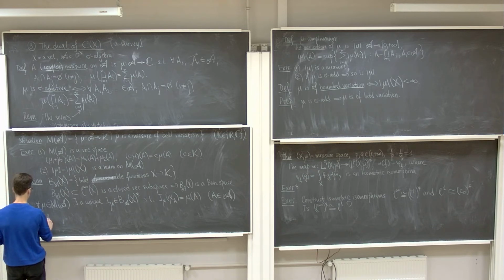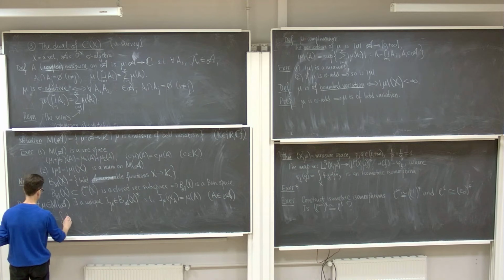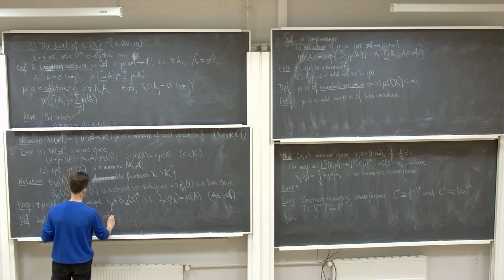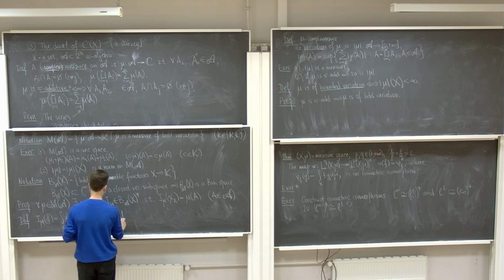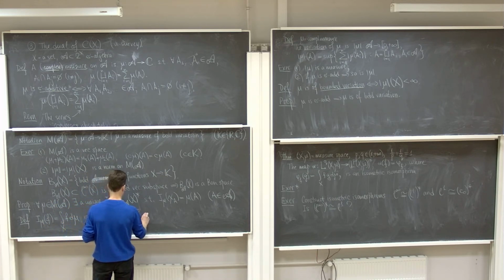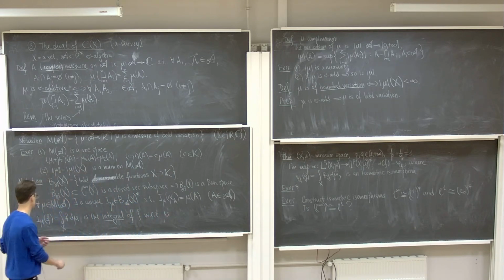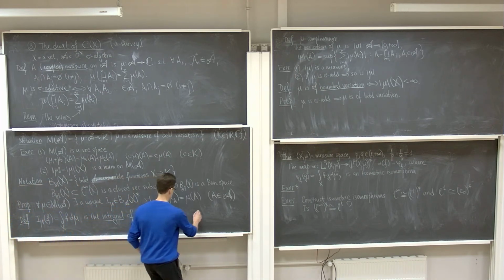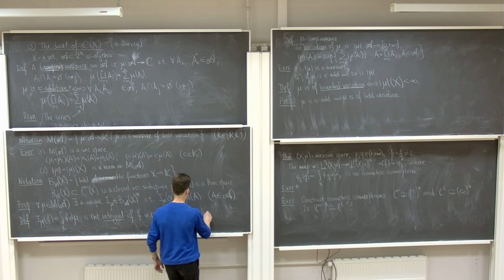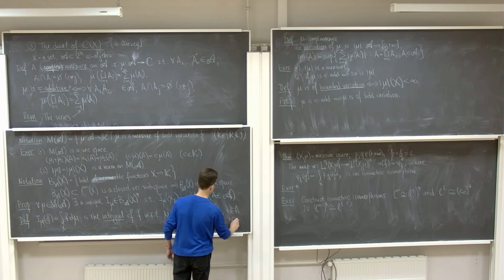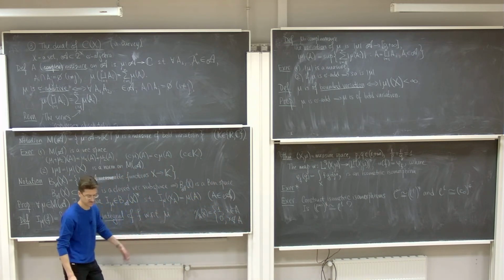I mu of f is denoted by the following symbol, and is called the integral of f with respect to mu. Let me write this explicitly. The indicator is 1 if x is in A, and 0 if x is not in A. Just the indicator of A.